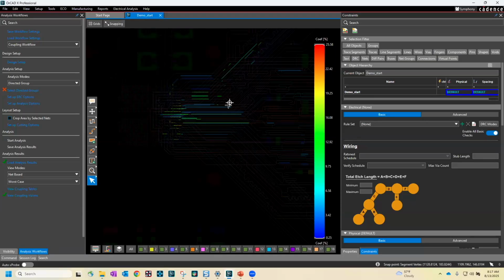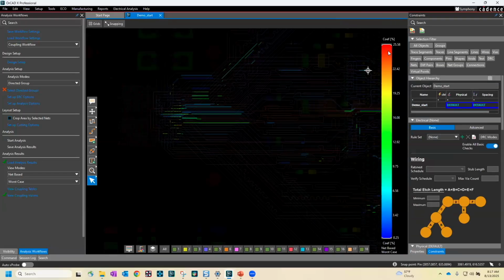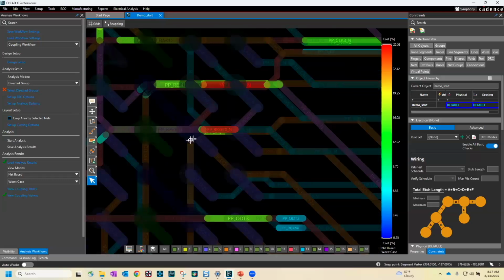So what this is showing you now, using the same type of visual overlay that you had before, is a coupling coefficient, how tightly these routed segments are coupled. And this is doing it not just on the same layer, but on multiple layers. So you can see in here where you have all these routed signals going through the BGA via field, you have a lot of traces on top of each other that are highly coupled. If those are all going to be active at the same time, or one's an aggressor, one's a victim, you're probably going to have a crosstalk problem.